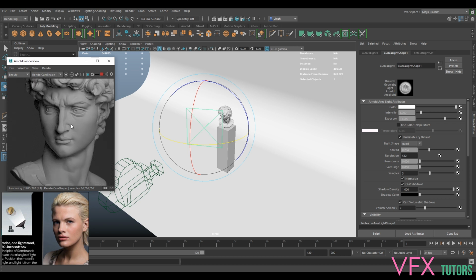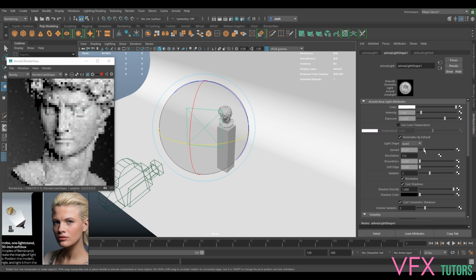And we've got these darks around here. Let's reduce our spread. Because if we bring our spread right down, it's obviously going to look really nasty and quite overexposed. We don't want that spotlight effect. We want to position the light in the way that we want it.